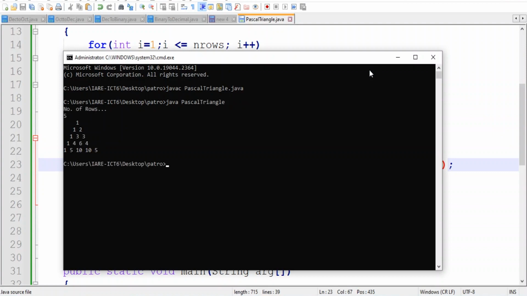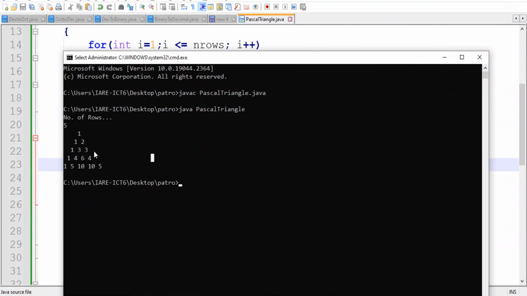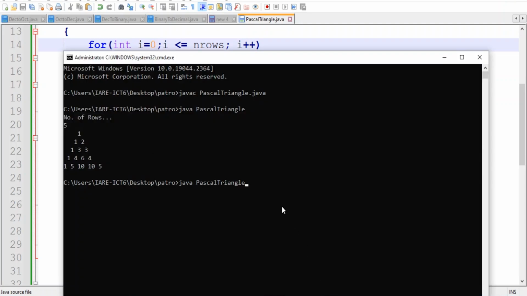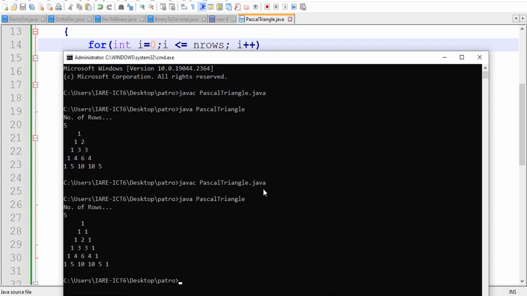Now 5. Oh, the last row is not printing. So it should print less than or equal to i, so that it is also included. Let us start from 0 to 0 less. Now let me compile. Yes, 5. Because you have to include the last also.